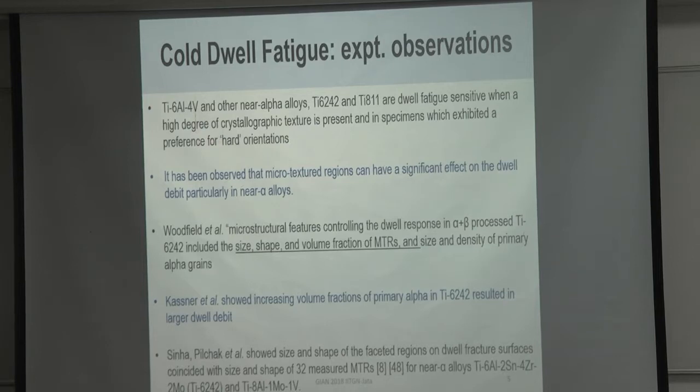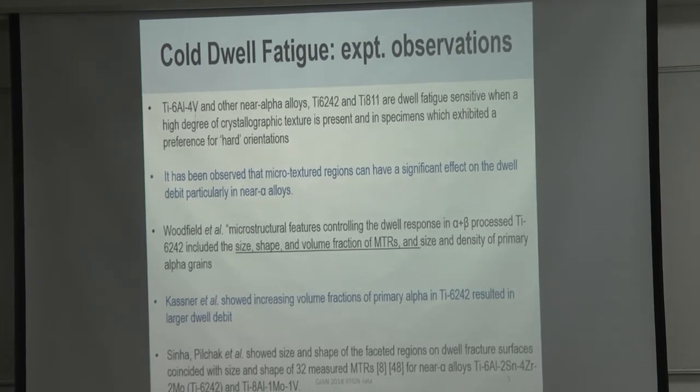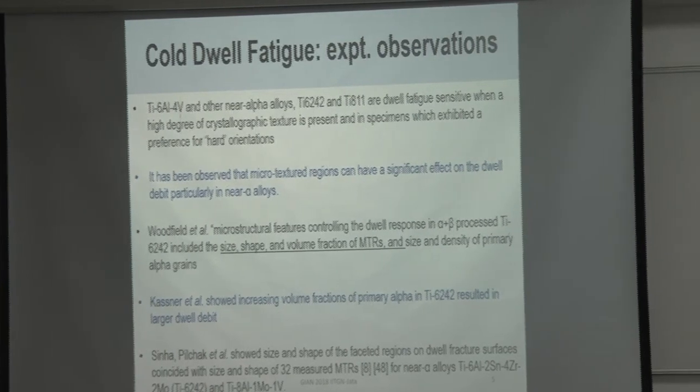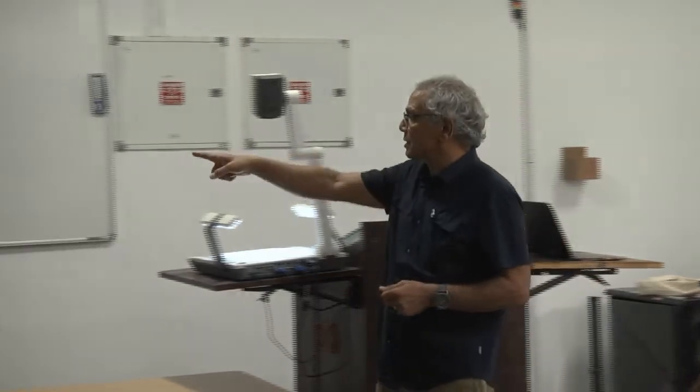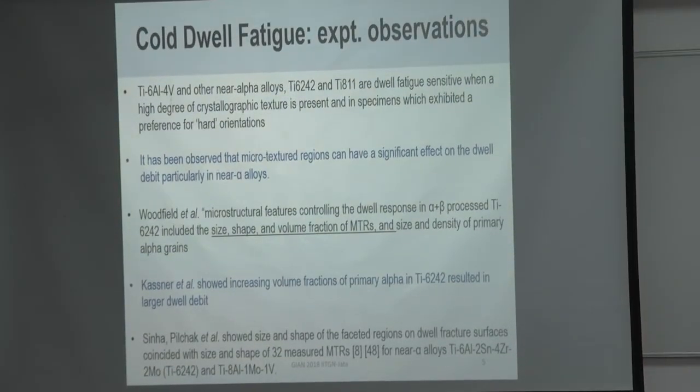Size, shape, volume fraction. Okay. And the same thing, we can also plot on the other y-axis, microtextured regions. We probably can look at the literature and see how it compares to the loss in life. And then this guy, Sinha, he works at the Air Force Research Labs also. Vikas Sinha and Adam Pilchak also showed that the size and shape of the faceted regions of the dwell fracture surfaces coincided with size and shape of measured microtextured regions for titanium 6242 and 811. So I will show that in a second.